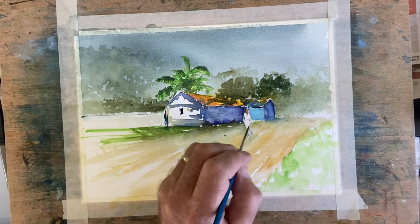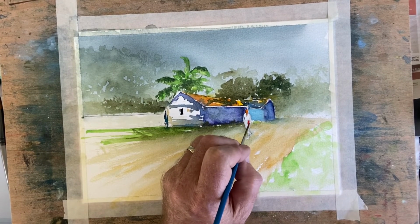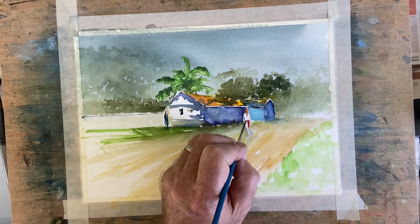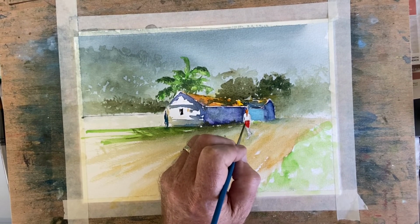Okay, so there it is. I've just put down some foreground there with a bit of a dirt road and some green either side. I'll be fixing that up some more.